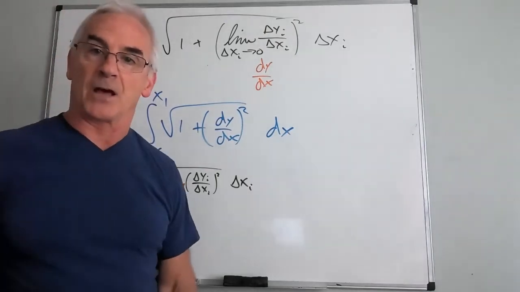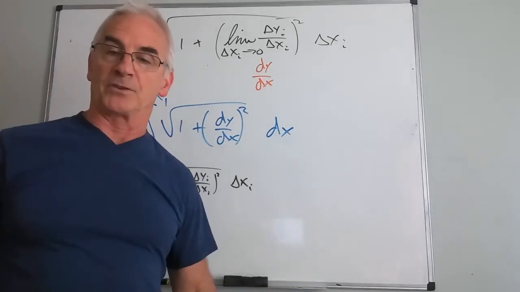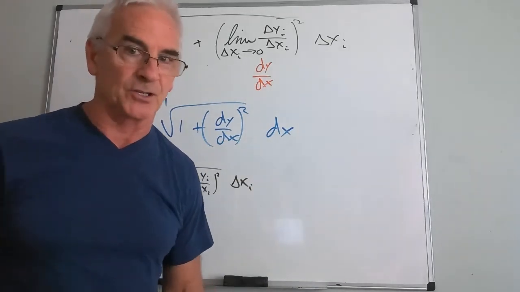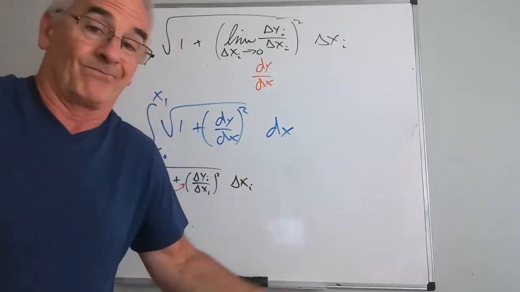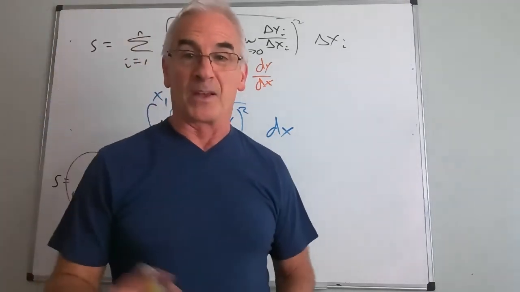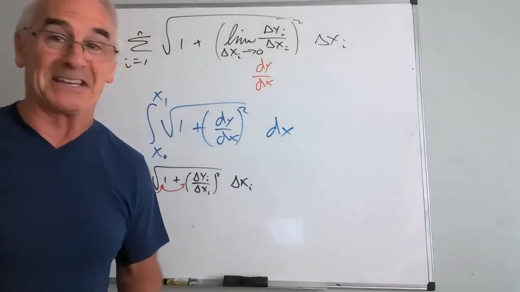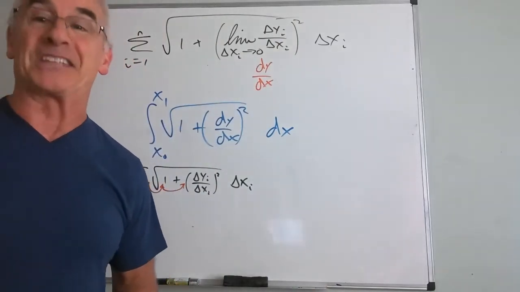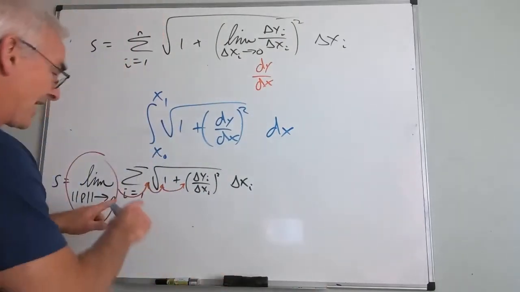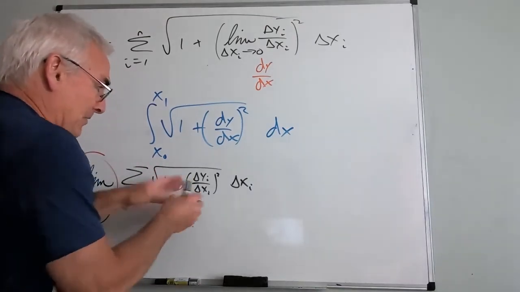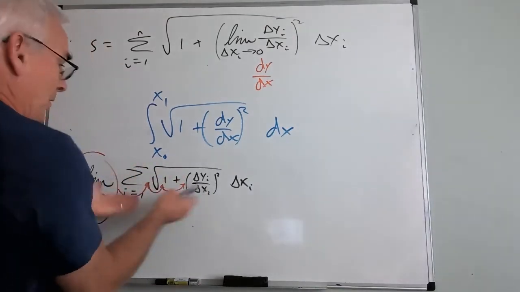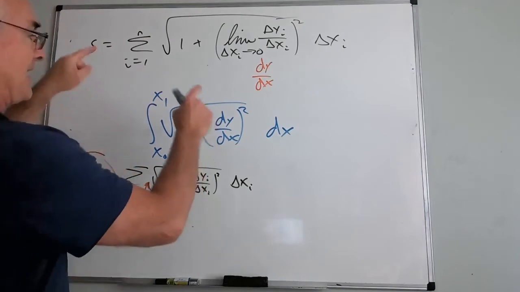But unfortunately, a lot of you just were given this formula and told to memorize it because the derivation is usually weak in most calculus books. It's just one of those things. The only thing worse than this is the derivation for surface area. This doesn't even exist in most of the books. They just give you the final formula. But this step is not a leap of faith. This is the whole point. This is the fundamental theorem of calculus, Riemann sum, the whole thing. Now we get it to here.